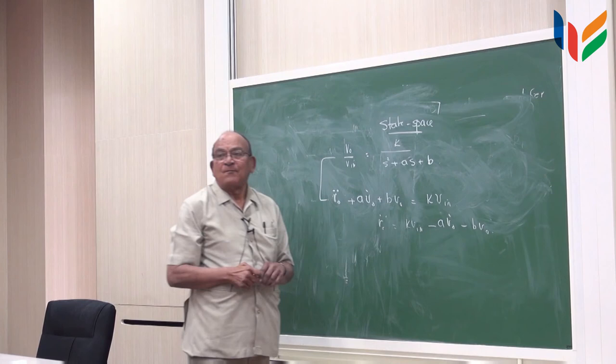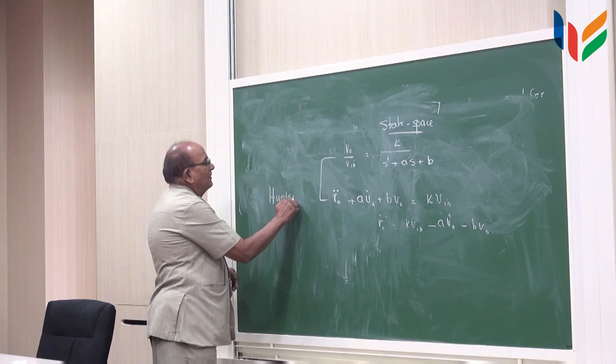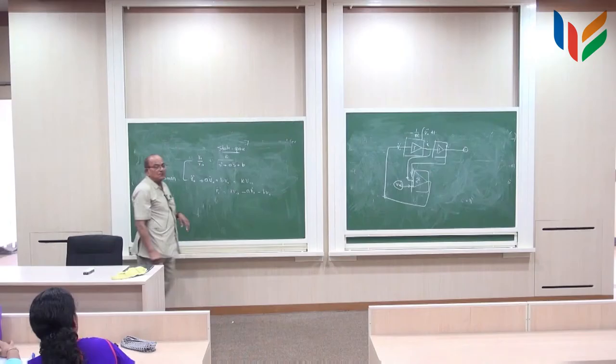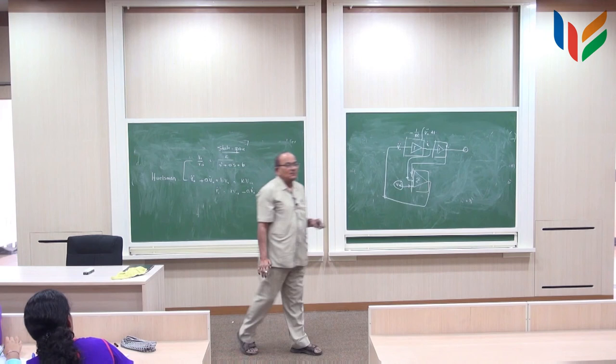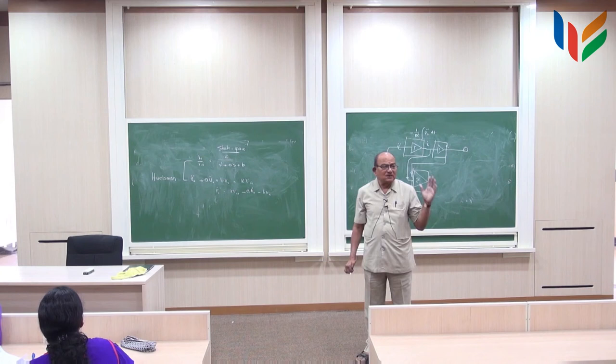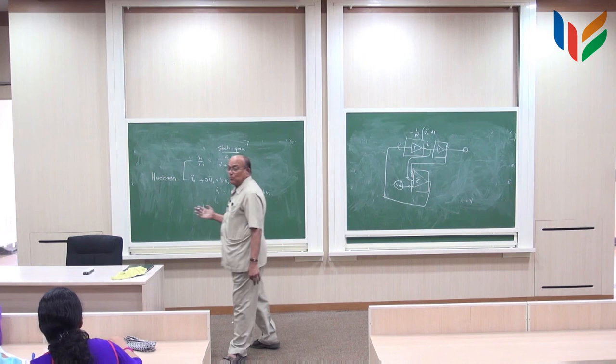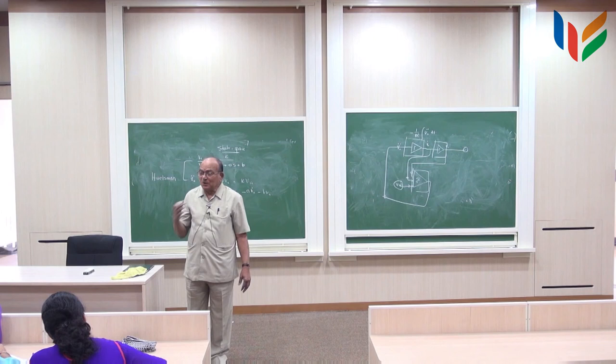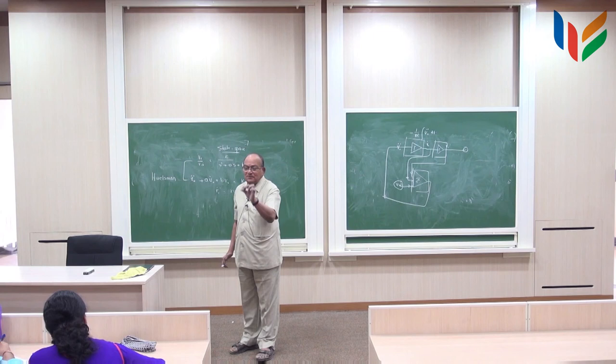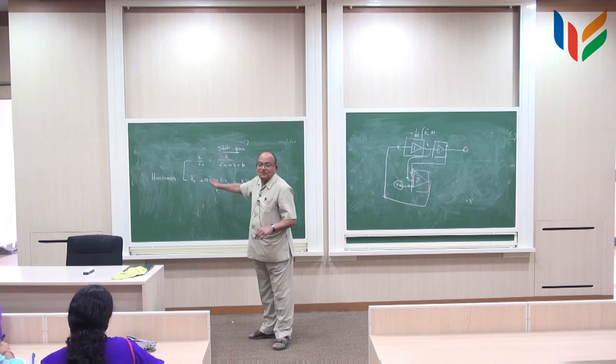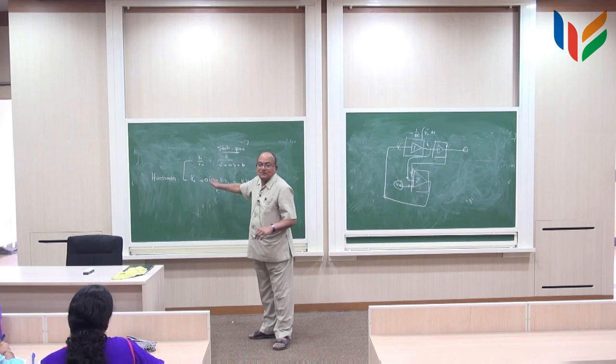And the man who has proposed this was Holzmann from Berkeley, 1960 something. And of course, when he proposed this, the operational amplifiers were so expensive, people laughed at it. But when operational amplifiers become so cheap now, you get four operational amplifiers in one envelope of one single integrated circuit just to connect it into a filter like this. Four operational amplifiers, one chip. Specially made for the state space filters.